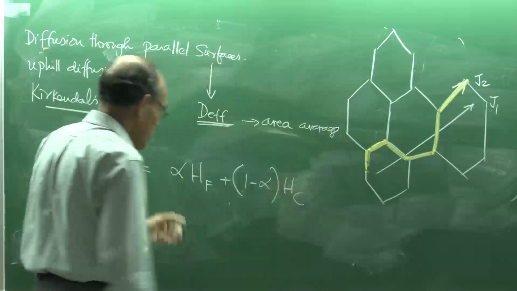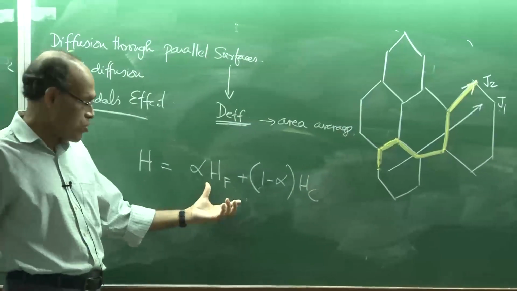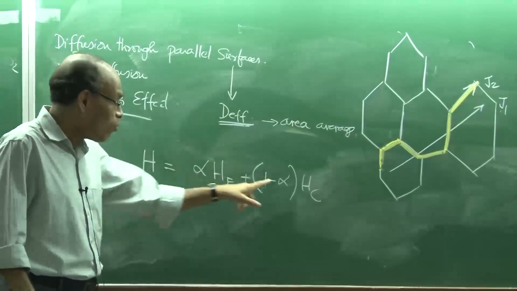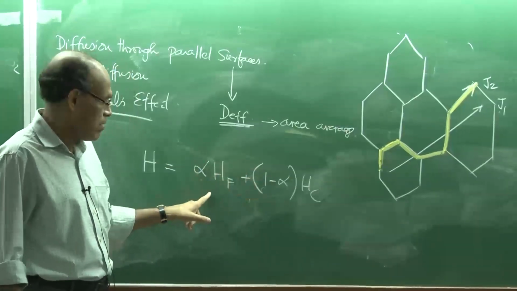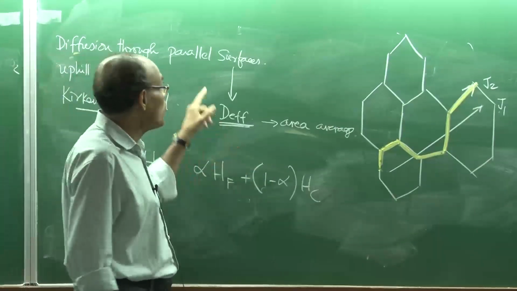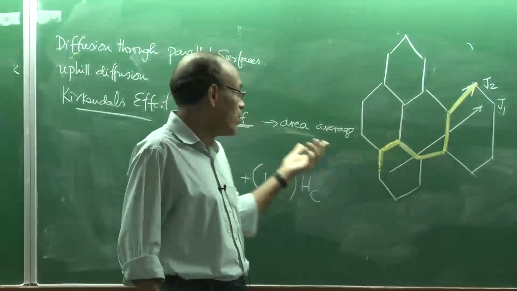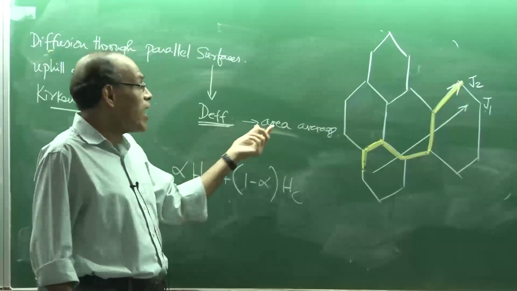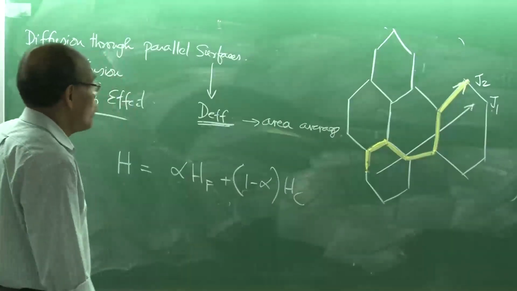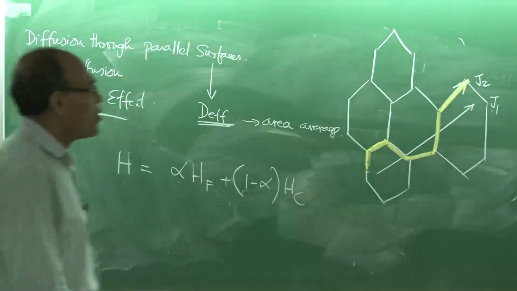The averaging is done by assuming a continuum approach. Here it is a volume fraction average hardness. On the other hand, when we determine the effective diffusion coefficient, particularly in a polycrystalline material, we basically use an area average diffusion coefficient. Let us quickly see what it is.